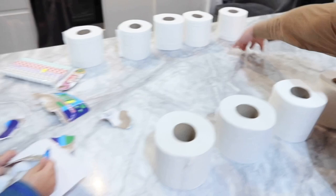So guys, let's get this ready. What is the challenge? Basically, we're going to use these straws to pick up ping pong balls and put them into the tissue rolls.